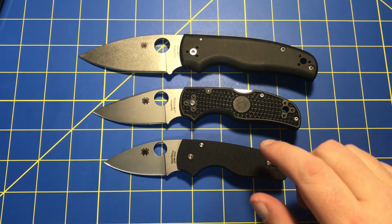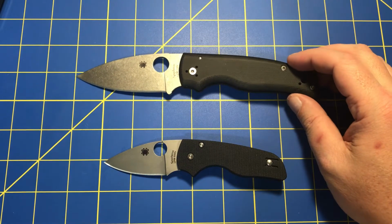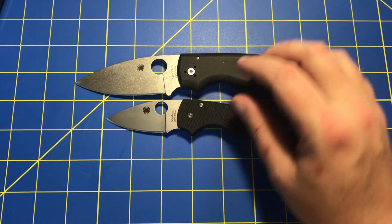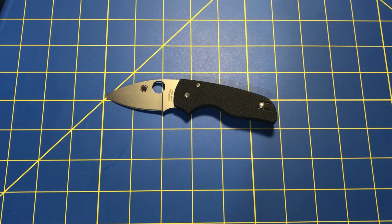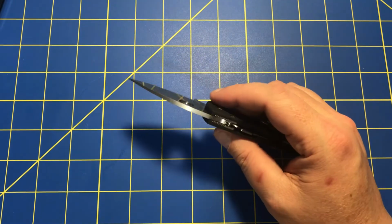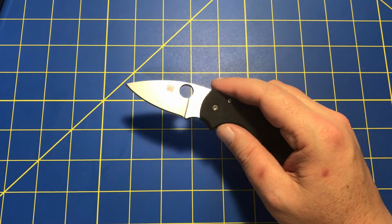But it has a cutesy name, but this is not a cutesy knife. As I said in my review of the Shaman, this is like the big burly guy at the bar that you don't want to start any shit with. I would say the Lil Native is the personification of little guy syndrome. It's like that little short guy who spends too much time at the gym and gets mad every time you say something bad to him. Yeah, that's kind of what this is. It's little, but man, it's meant to do some stuff. This is a very small but stout little knife, and I really, really like it. I knew I would when I ordered it, and I'm very happy with it.